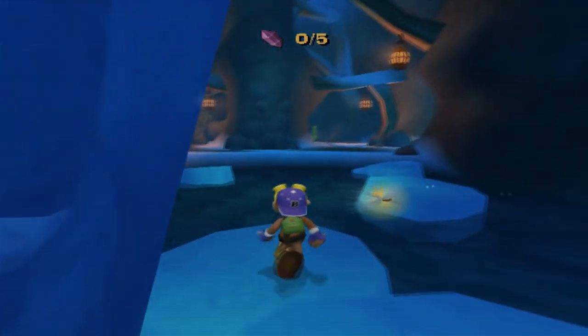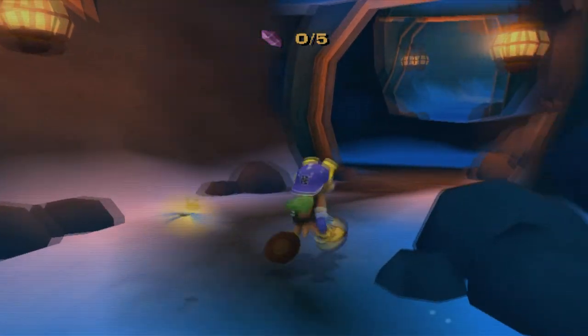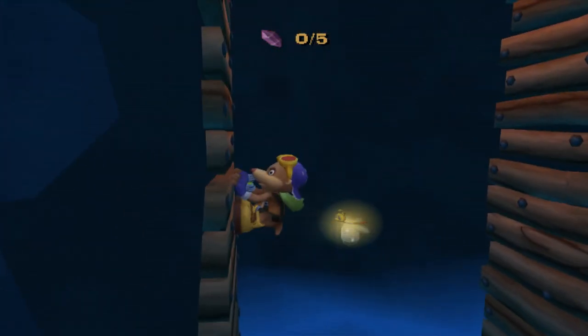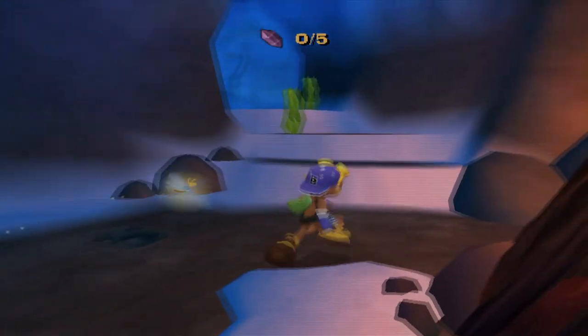Oh, I don't think I'm supposed to even be down here, am I? Not yet. I feel like I'm supposed to be above, and those are just safety nets. Okay, that's the spot where we slid down. Oh, there's the wall jump here. Alright. We haven't found a single shard yet.